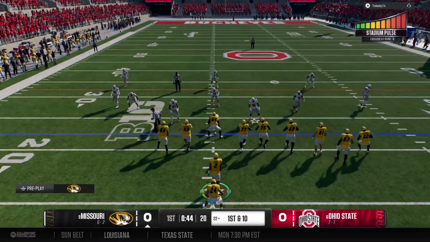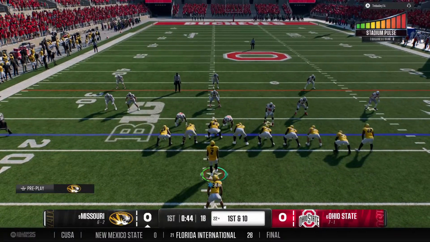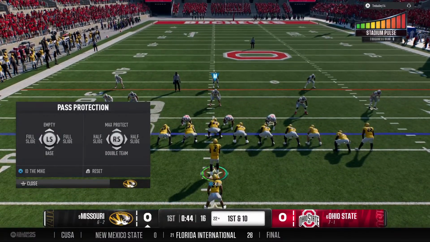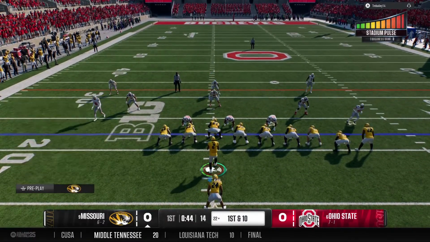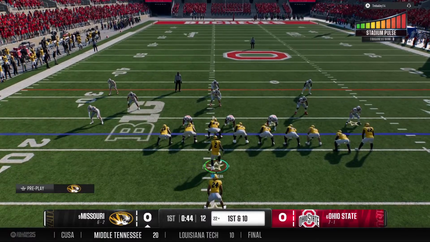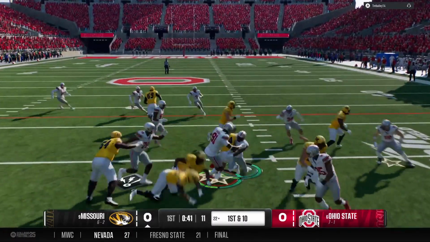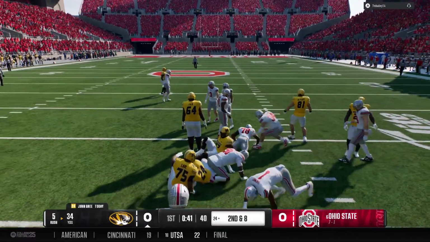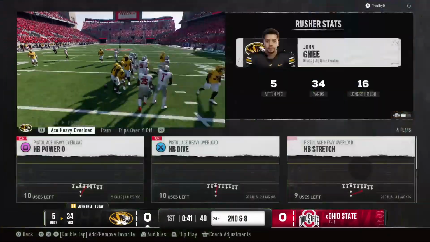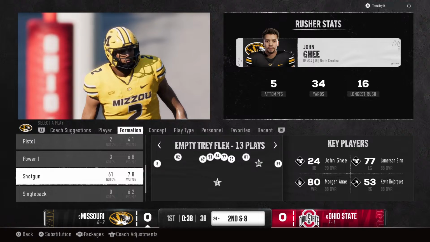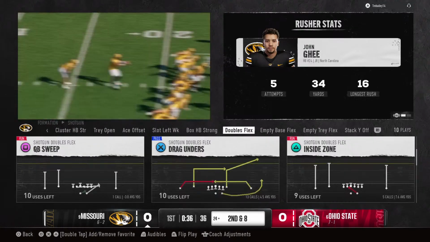So the Missouri offense heads back out onto the field. Now coming off a 3-and-out, looking to produce a positive drive here. He'll hand it off. Stopped short of the marker after just a short gain. Defense does a really nice job here of being able to contain that run game. Held him just to 2 yards.